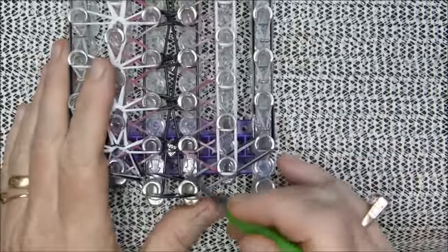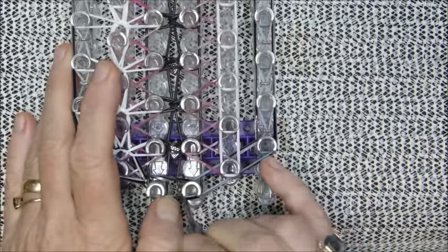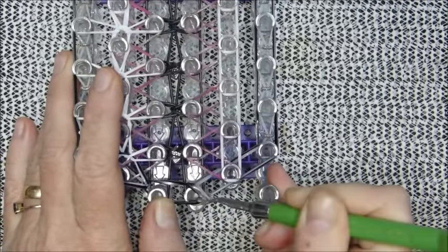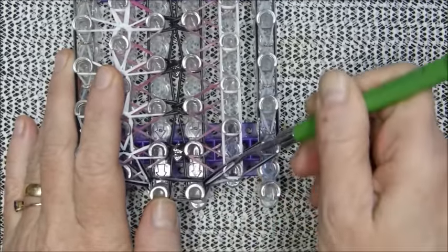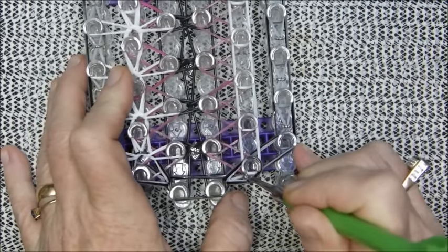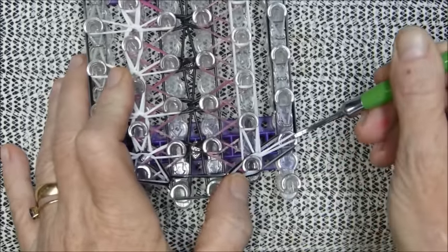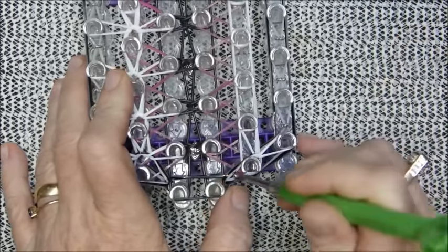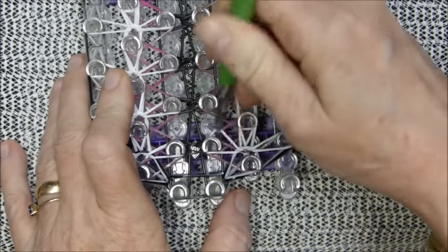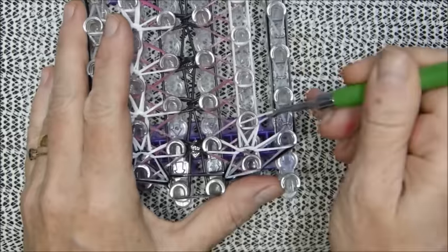And you'll do the same on this side. Reach under, grab these two, and only those two. Then you'll take the top band, bring it to the adjacent outer pin, and then bring this bottom one to the inner pin, and repeat.